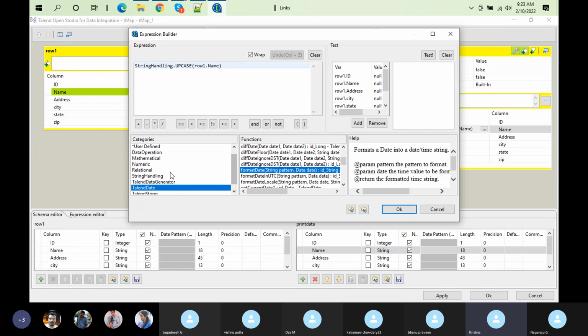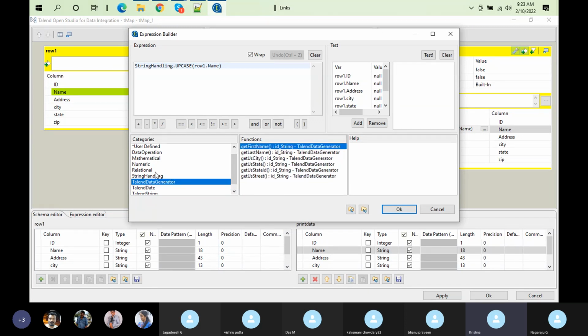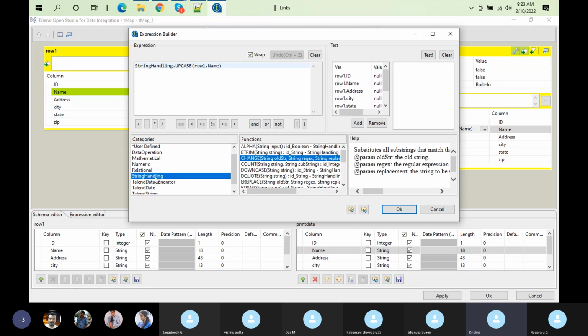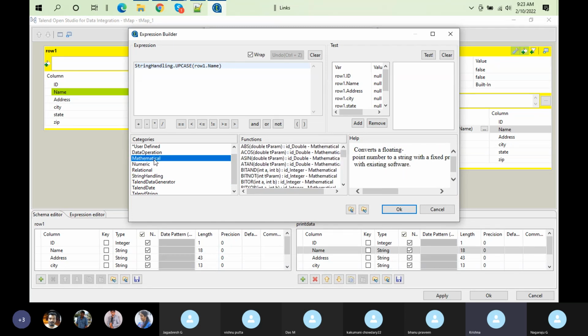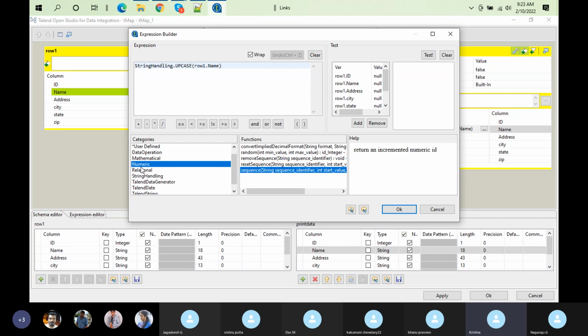Like strings, and we started using the method yesterday itself. In the same way, mathematical: if you want to round something or get the dividend, whatever requirement you have, you can find it in these methods. And you want to get a numeric sequence: if you want to create a sequence in your code, you can use the numeric methods. And you want to create a random number.